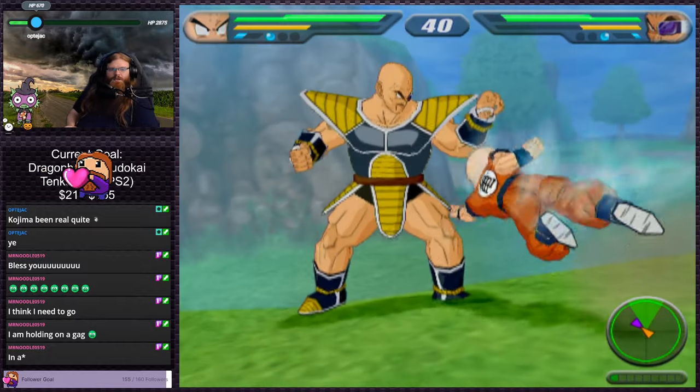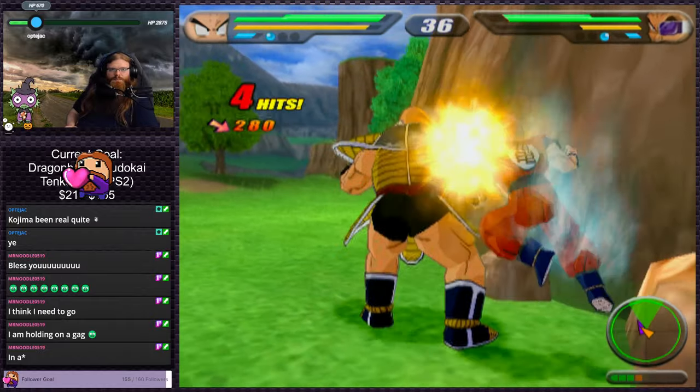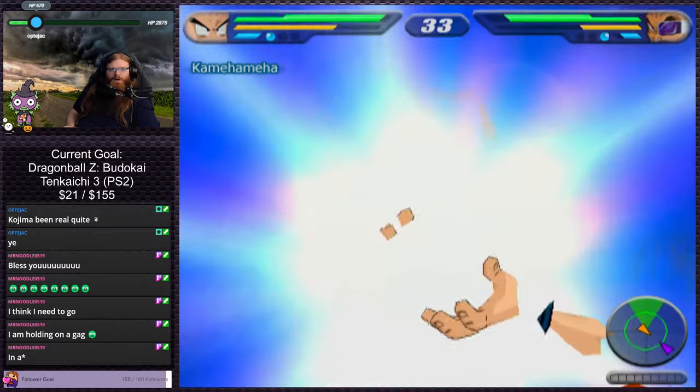I'm just trying to keep him knocked down and occupied as much as possible. I figure if we just keep doing basic attacks, we won't kill him. But it'll keep him occupied enough.